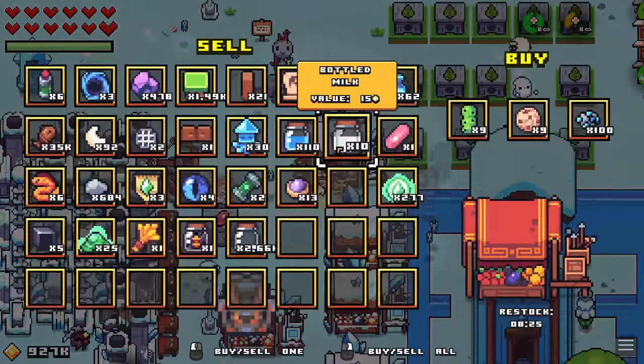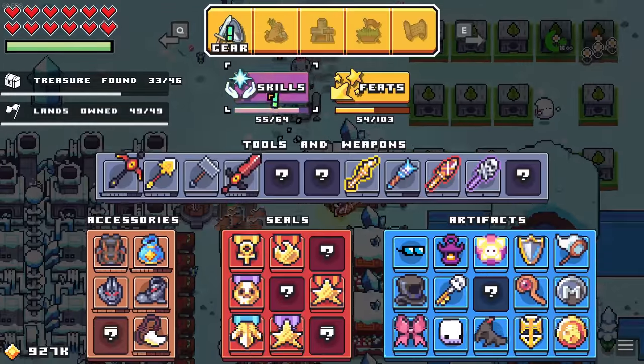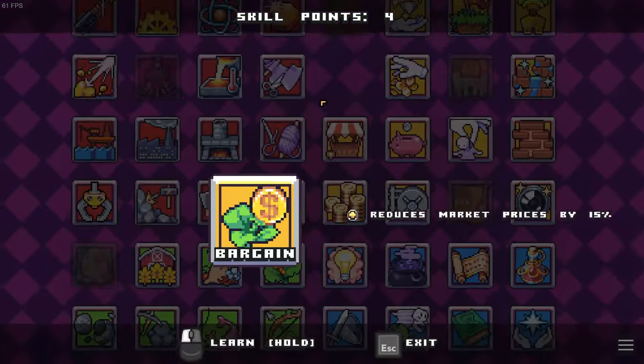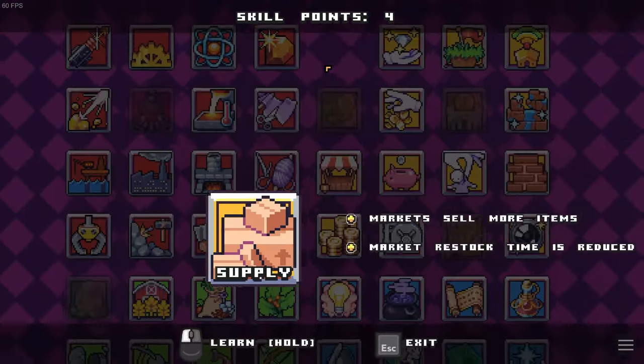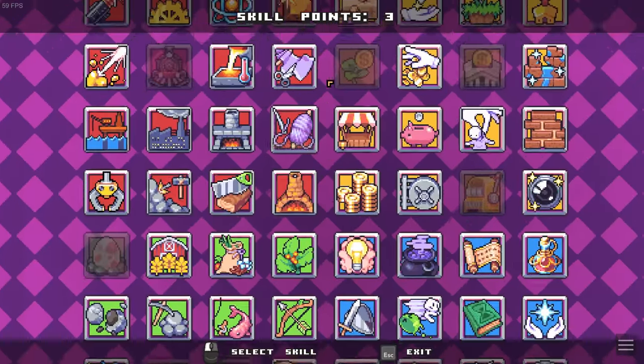Alrighty. We should hopefully... Oh! You know what? Before... what we should do... Actually, let's go to our skills, because there's a thing for traders. That traders bargain. Reduces market prices by 15%. That's gonna be fantastic. Markets sell more items. Markets restock 50% faster. Heck yes.